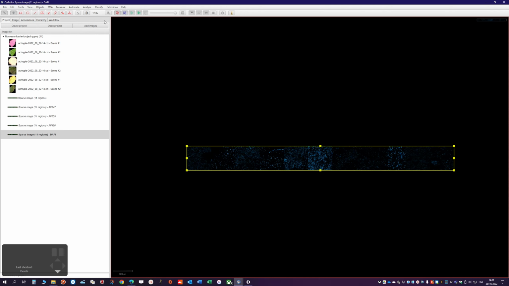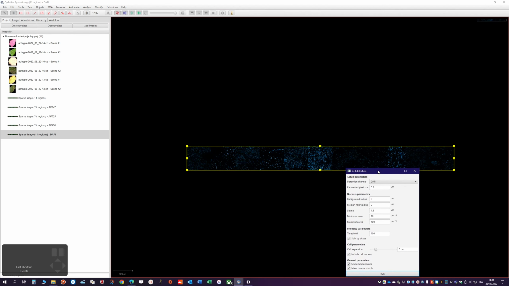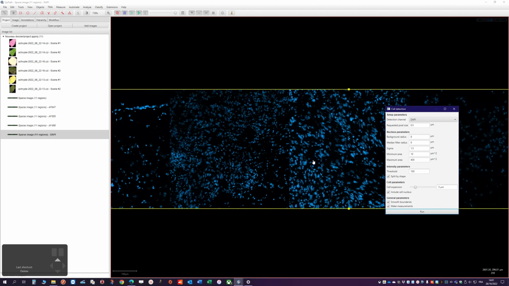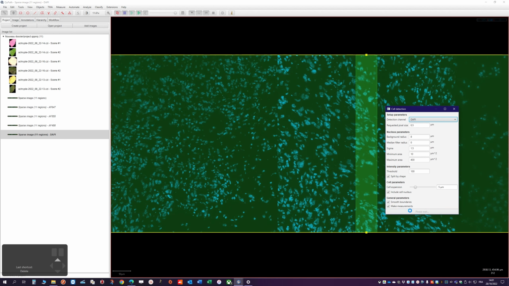And then I have to go to Analyze, Cell Detection, and click again on Cell Detection. And here I have to find the right parameters to display correctly the nuclei. So let's try with the default and see how it looks.